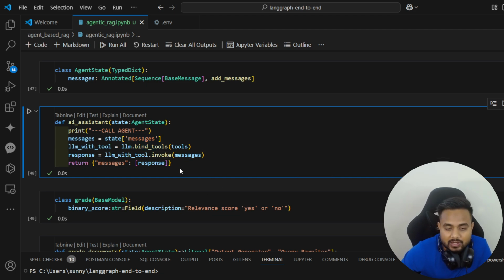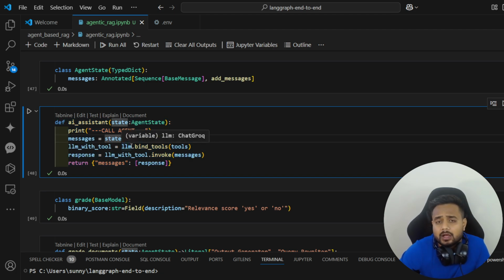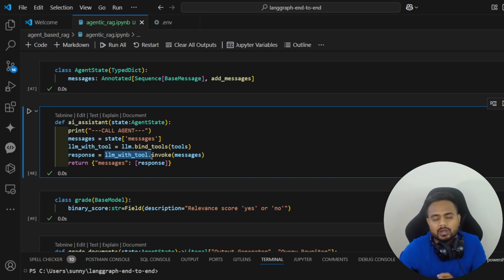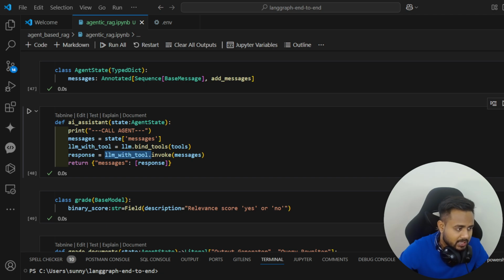So what you can do here is mention some logic. If you are using a low quality model, in that case you can mention custom logic as well. Means if the query is coming from the rewrite, then instead of calling this LLM with tools, the LLM bind tool, you can call the simple LLM only, right? Let me show you how you can do it. So see, this kind of condition you can define. I just wrote one condition. Let me give it to you. So it might work. See, it's an agent, so you can make logic according to your requirements.